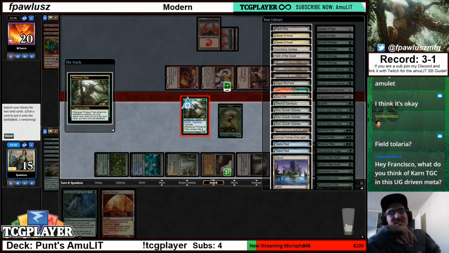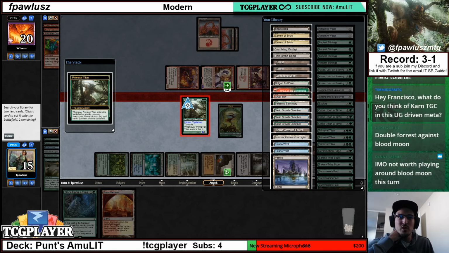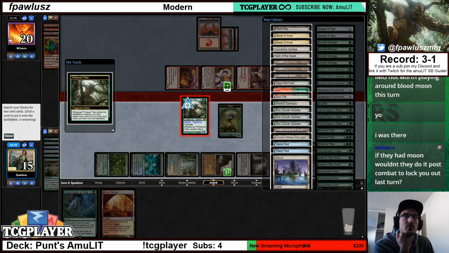Thank you for that raid, Willhall Exp. Appreciate it. Welcome everybody from Willhall Exp's stream. We're finishing up this match right here. I'm trying to figure out whether I should play around Blood Moon or not, because we might kind of get got by this. Not worth playing around Blood Moon this turn. It feels like it's literally the only way that I lose, though. At least I'm gonna say the most likely way that I lose.